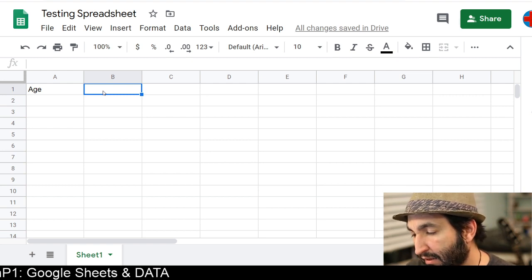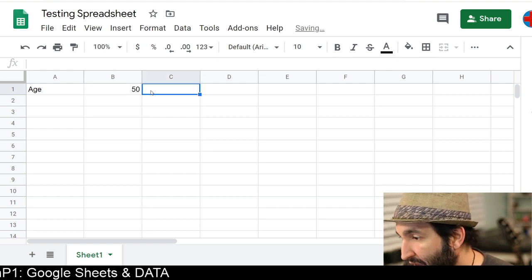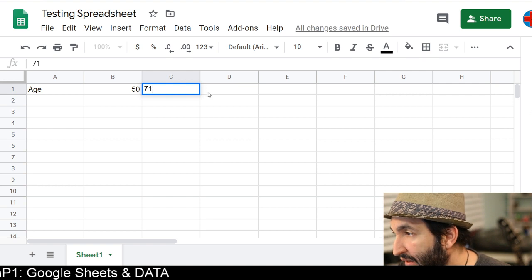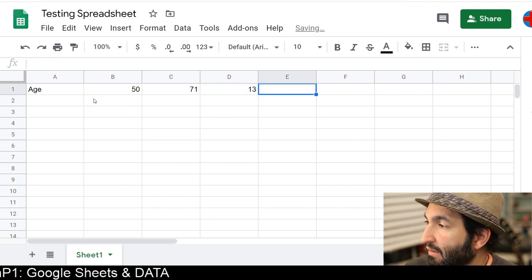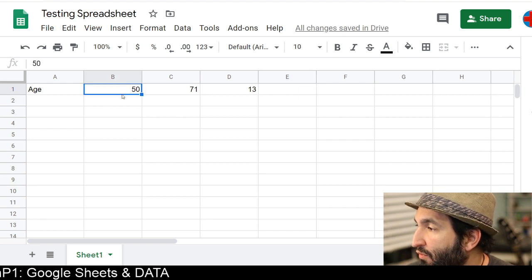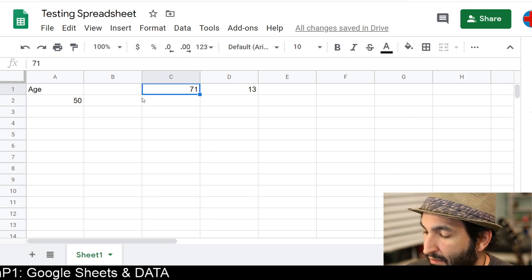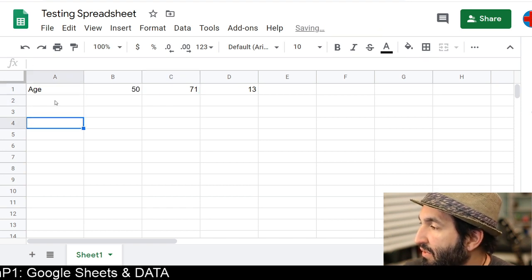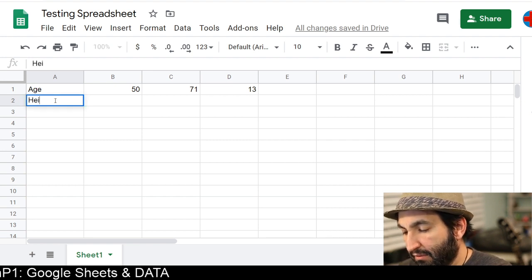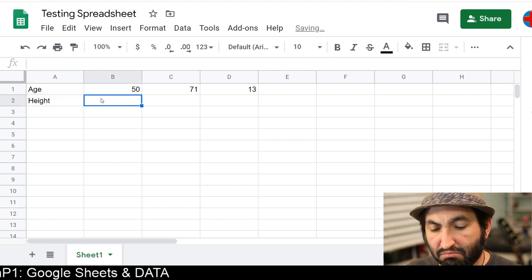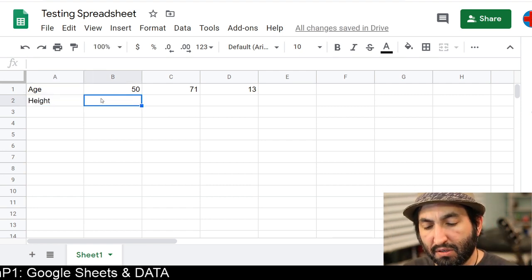You can say 50, you can say 71, you can say 13, and so on. Or you can move them here. Well, first, now we say age, another attribute, height, and we're going to make most of our units in metric.